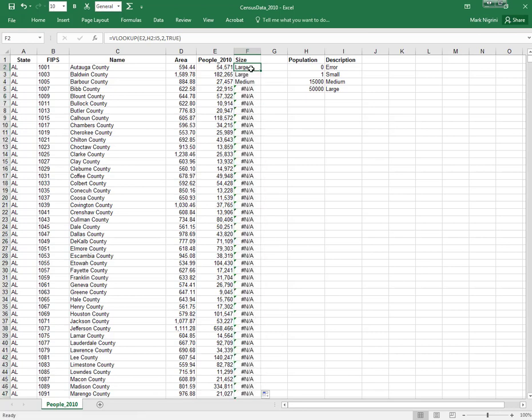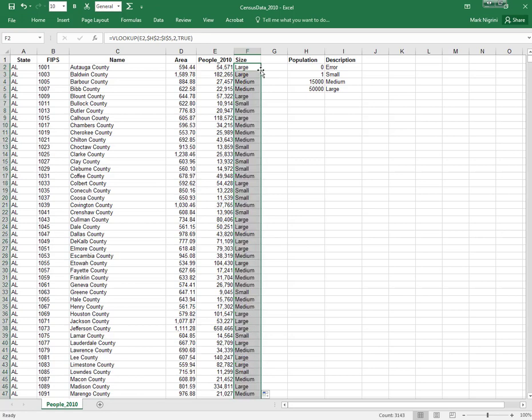Oops. I forgot to do something. I need to go back. When I copy down, as I did by mistake, it looks at this range and it also copies this range down, and this is blank, so that's why it's confused. I need to say stick to H2 to I5, and we'll do F4 makes it $H$2, F4 makes us $I$5, and we'll go enter. It doesn't change it here because it's looking at the right place, but down. And now we're good to go.